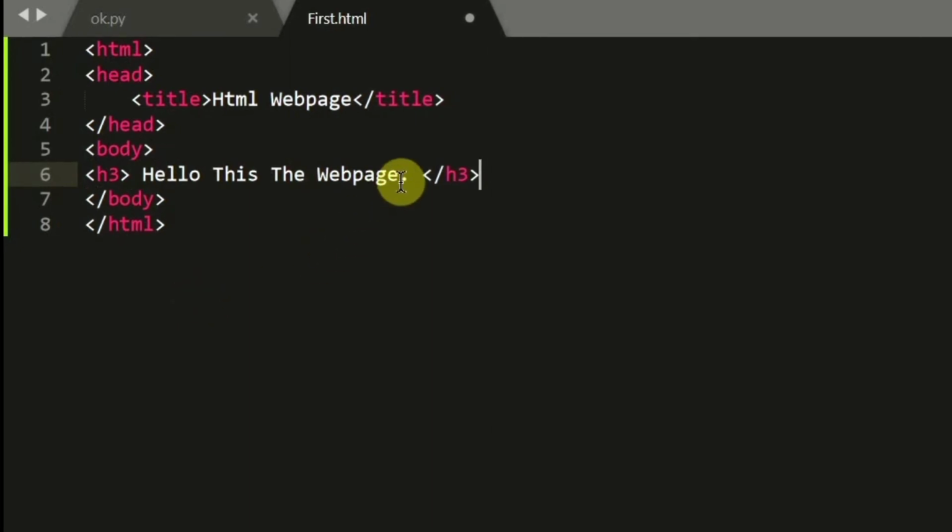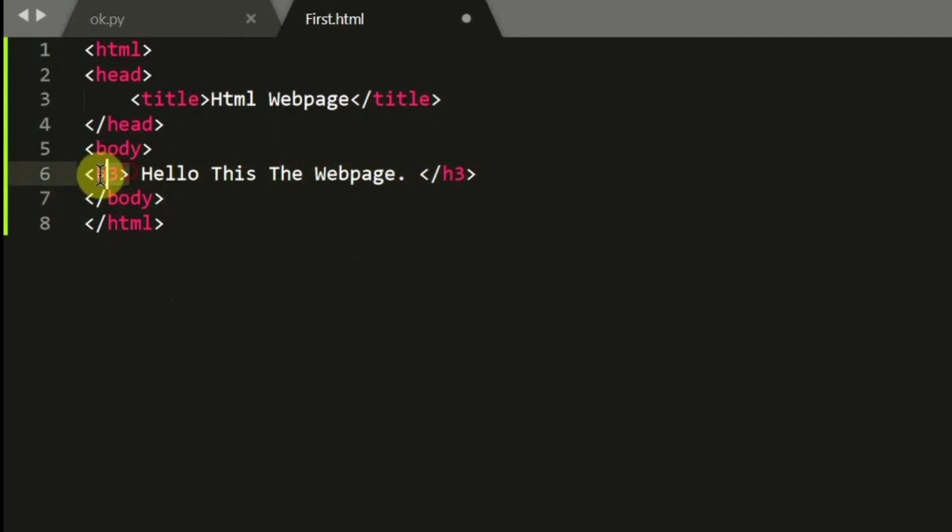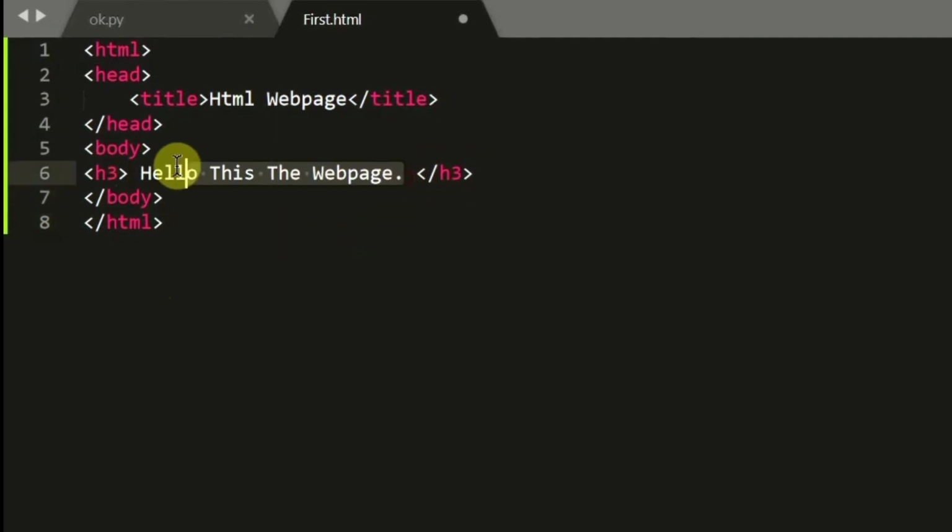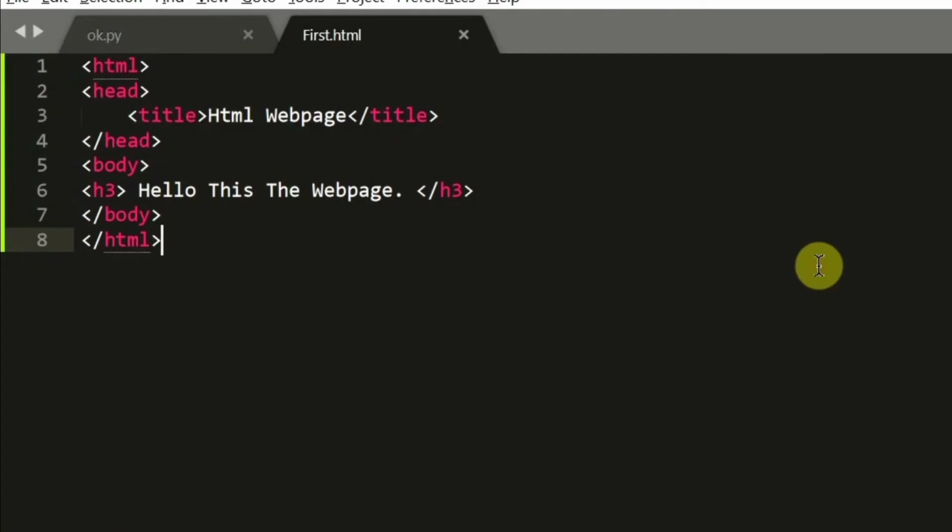The text should be between these two tags, because this is the on tag and this is the off tag, and the text should be in between. Control plus S, Control plus R to refresh, and here it comes. Now the font size is normal.